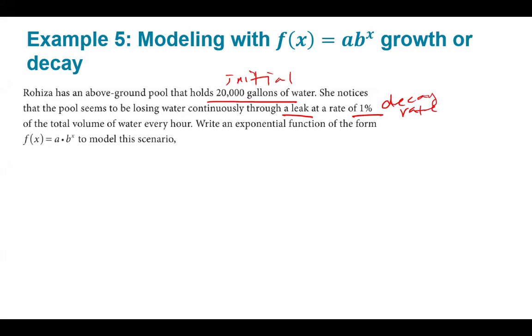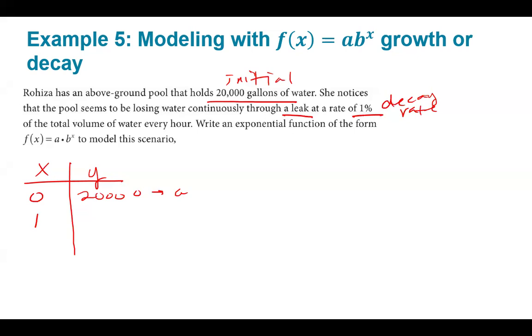When we remember from the beginning of the year, we would start off by making a table, right? So we start off with that table of data. And if it's our initial, that means that's our 0, our 20,000. Our initial also meant that that's our a value, right? And then next we fill in the table with an additional value. So let's say we use 1.